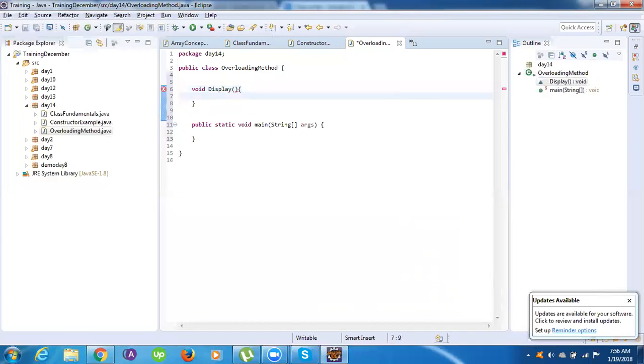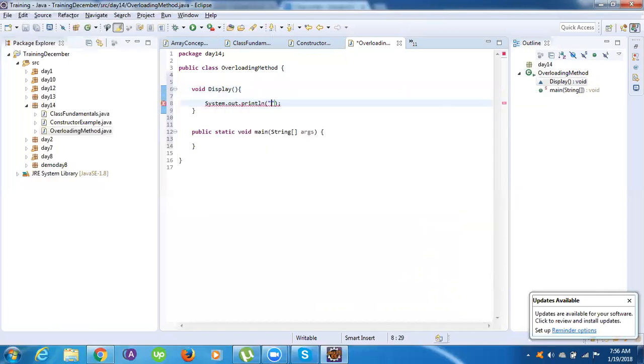In this, I'm saying there is no parameter or no arguments. In this case, I haven't taken any arguments or parameters.